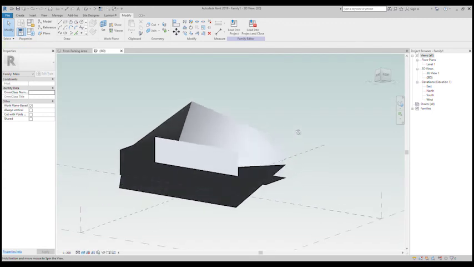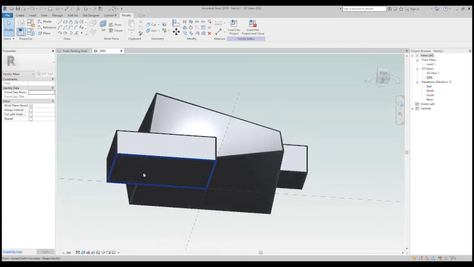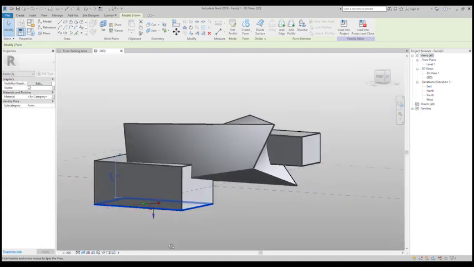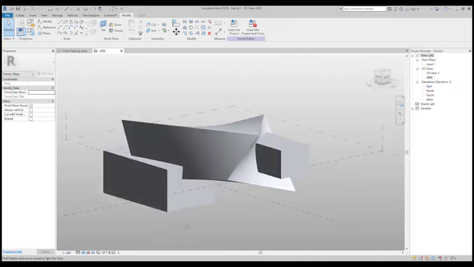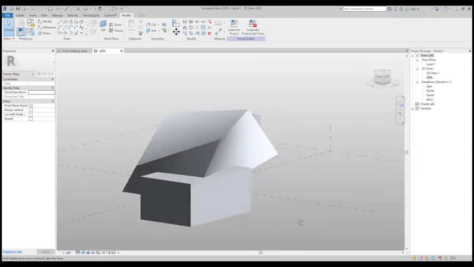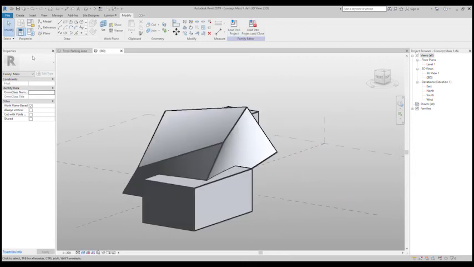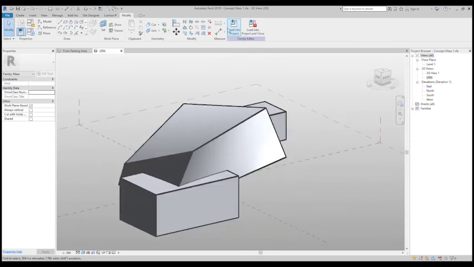Okay, that is it. I'm going to move this one down a bit, in case I want to do a little basement floor on it. That's it for now. So I'm going to save this under today, and I have a folder under today where I'm working, and I'm just going to call this concept mass 1. And once I'm happy with that, I'm going to load it into my sample project.